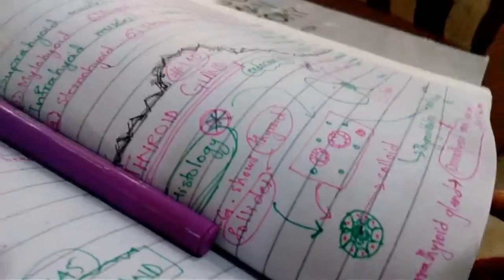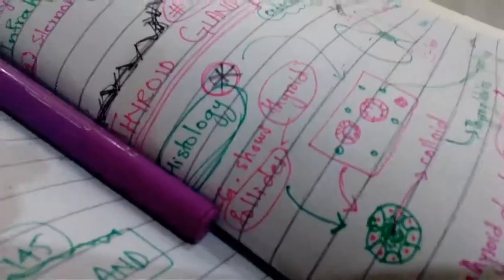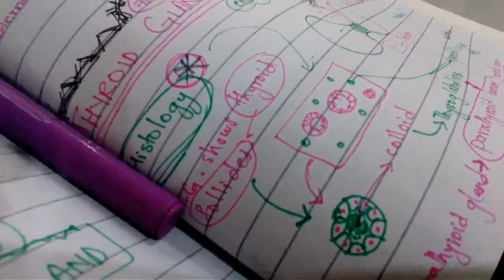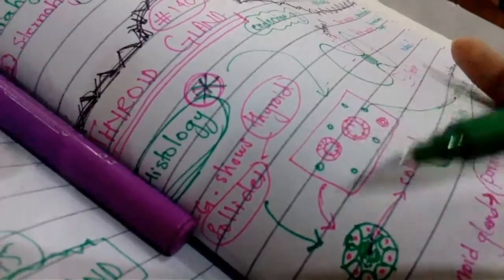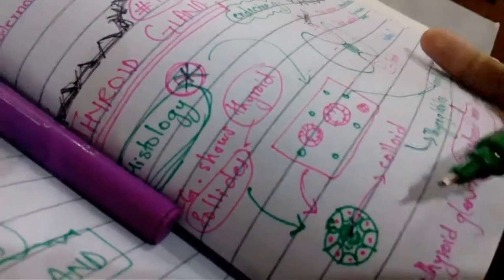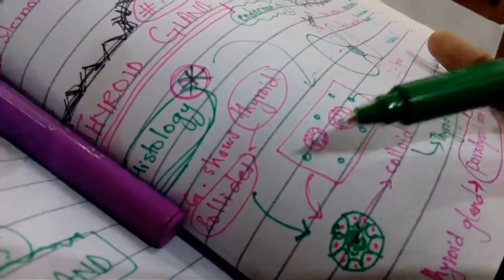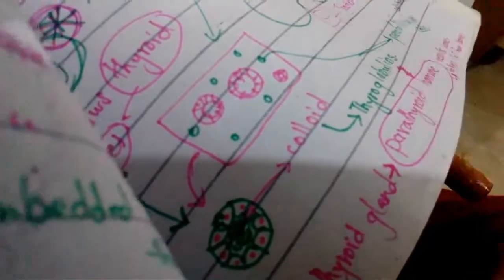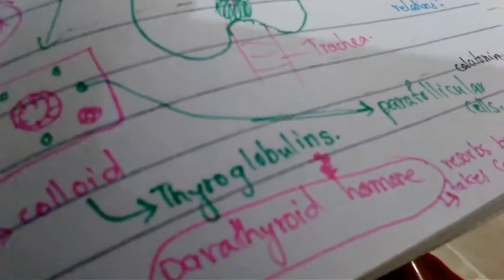Now, for a little histology about the thyroid gland. As I said, the thyroid gland is an endocrine gland. It has two types of cells basically. This is like a histological section, and you have the pink colored, the colloid cells. These colloid cells are the main cells of the thyroid gland, and they secrete thyroglobulins.